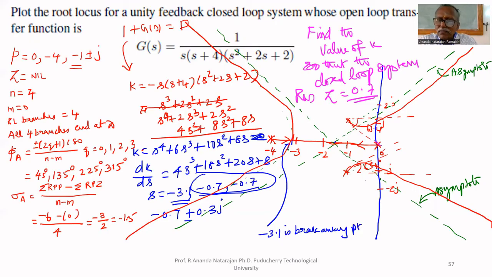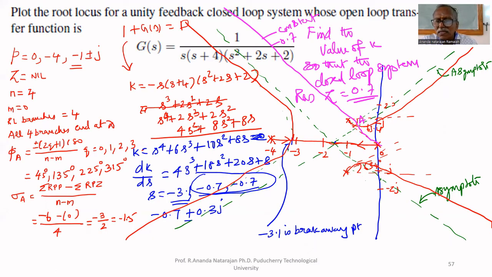So it will go like this. This is the constant zeta line, the 0.7 zeta line. It cuts here at A. Find the point A on the graph sheet. Join all poles to that A and find the magnitude. Yesterday I told you how to find the magnitude without using a scale: call the polar function.